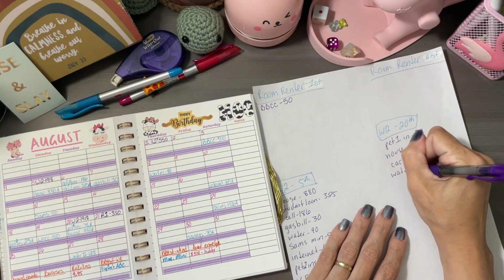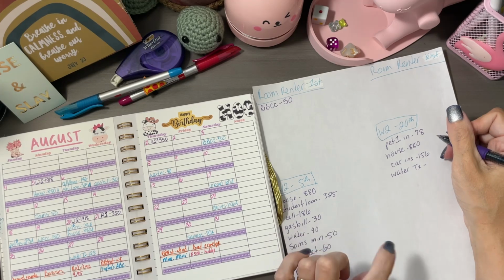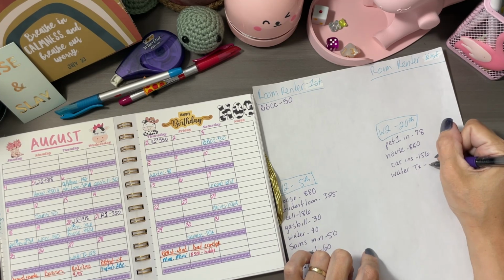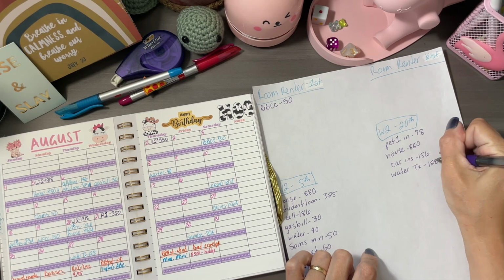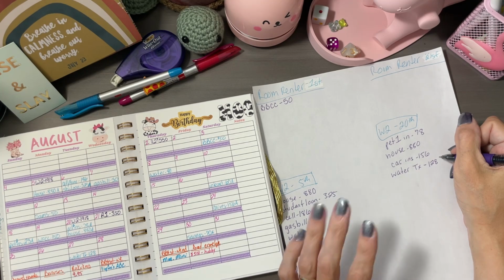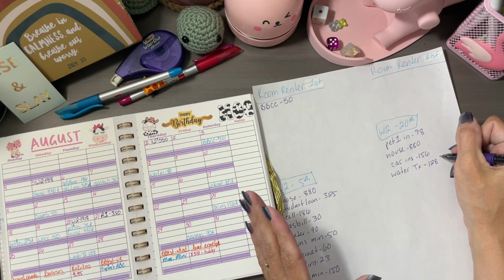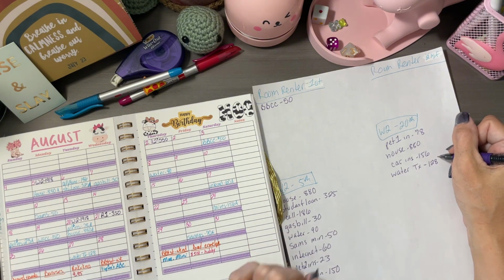We have the water treatment system, which is a water softener, and it also makes our water alkaline from the faucet. We live in Southern California, so this is very important. I grew up on the East Coast and you can drink water from the tap, and I grew up drinking water from the hose, and you can't do that over here.